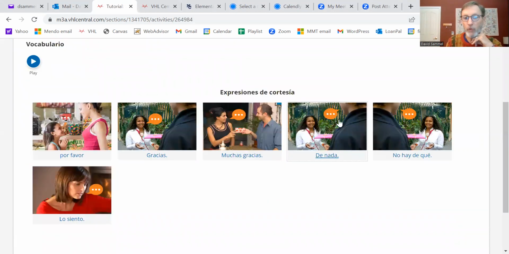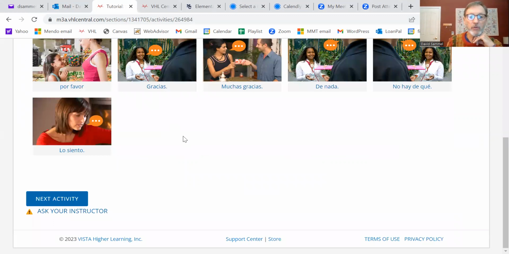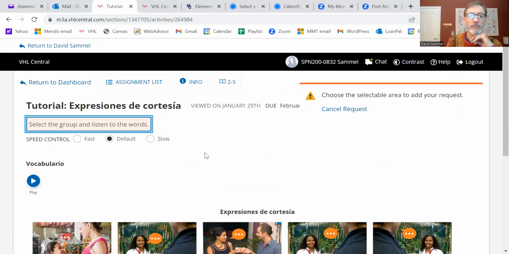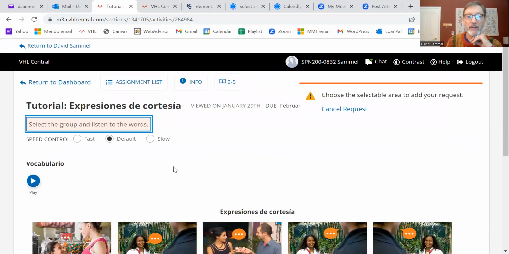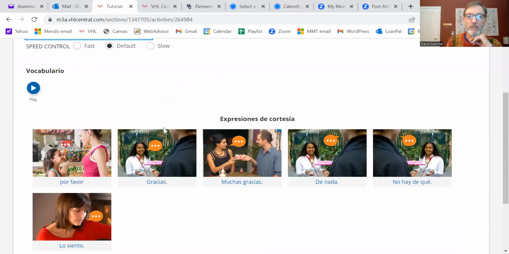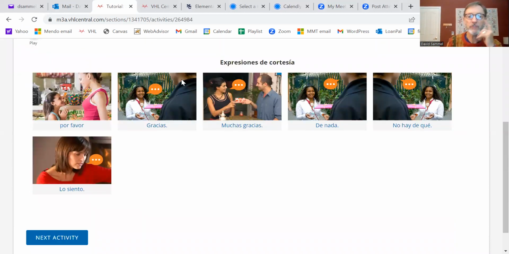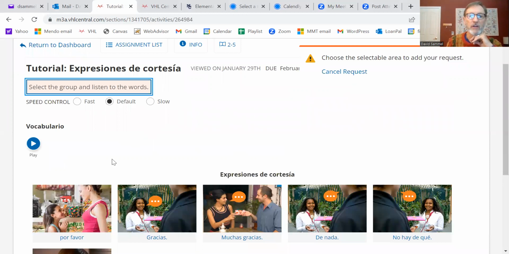And then these are more expressions, just listen to them, click on them, take a look at them, get familiar with them. If you have a question about one, come down here. This is the bottom of every single page and click on Ask Your Instructor. Then, and it looks about the same, doesn't it? Except what you do is anything that's circled in pink allows you to ask me a question. Now, this is fairly simple stuff. I mean, they show you the English and all, so it doesn't really matter too much.